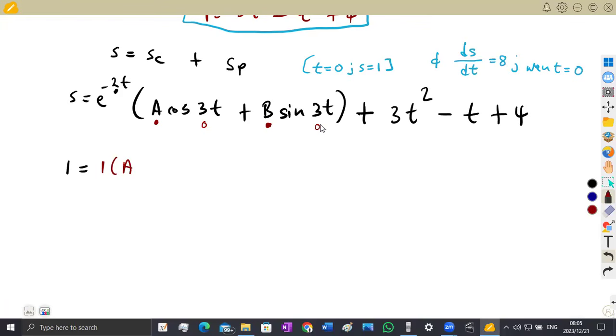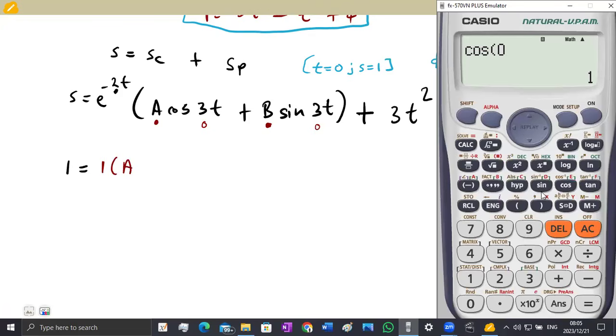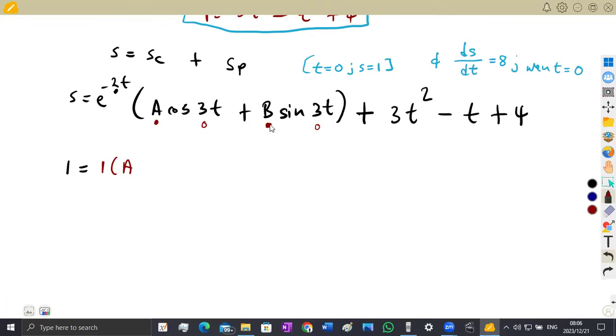But for sine, now what happens is that sine 0, that's a 0. All right? Sine 0 is a 0. So when you say here, there's nothing because you're going to multiply 0 times b, we do not have anything. So it was just going to be a. All right? So this bracket here, we are just going to remain with a.